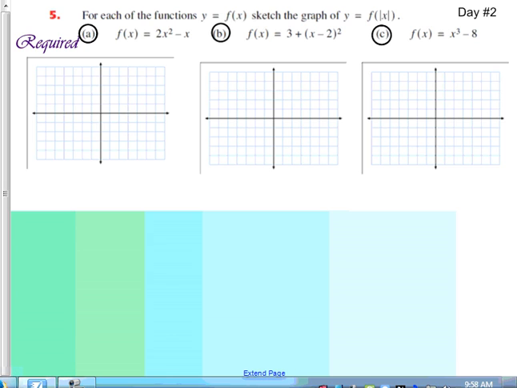So absolute value of the inside. This is just reviewing for you. It's nothing new here. This is not the same thing as before. This is a reminder that when you absolute value the inside, let's say the shape looked like this. If you absolute value the inside, that's the kind where you erase the stuff on the left, and then you reflect this stuff over to the other side. So it looks something like that for an example. That's just a reminder of how to do the absolute value of the inside of the function.